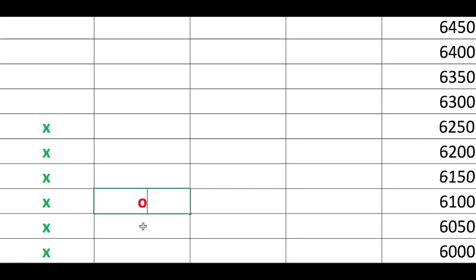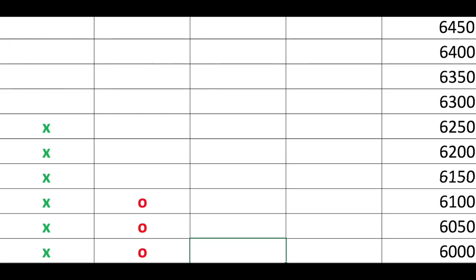And then let's say it goes up to 6,150. Well, it's not going to do anything. It hasn't made a move to the upside of $150 or more. It hasn't made a move to the downside of $50 or more. But then it goes down to 6,050, okay? It will put an O in there again. It goes down to $6,000. It'll put an O in there. And then let's say it goes to 5,990. Nothing is going to happen. Again, not a $50 increment, which I've assigned it to.